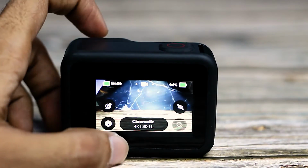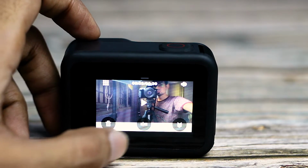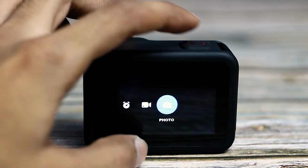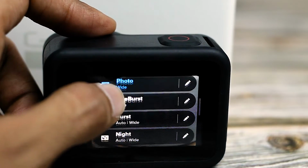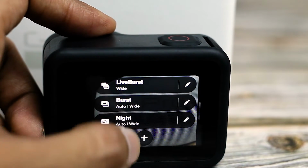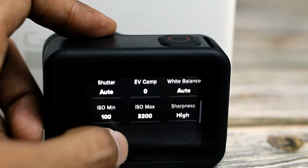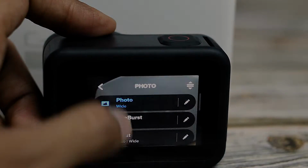To access your gallery, swipe up and you can see the most recent footage. To view all your photos and videos as in the gallery, press the top left icon. We are now in photo mode. By default, GoPro provides you with 4 different presets to take photos. Those are photo, live burst, burst and night. You can also create your own presets just like I showed you in the video mode. You can change your lens options, you can select timer, also you have ProTune here as well. Select the best preset you like and then you can start capturing photos.